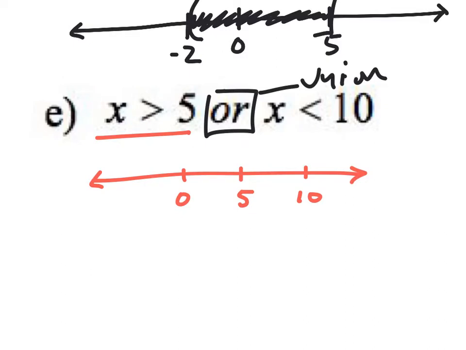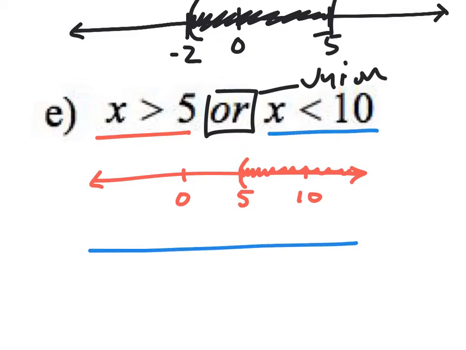All right, so I'm going to come in here with red, parenthesis, we're going to be greater than 5. Okay, now let's do the other one where x is less than 10. I'm going to draw on my graph, put my 0, put my 5, put my 10. Okay, and so x is going to be less than 10. All right, so I'm going to put a parenthesis, and we're going to be smaller than 10, so I'm going to shade all the way over here.